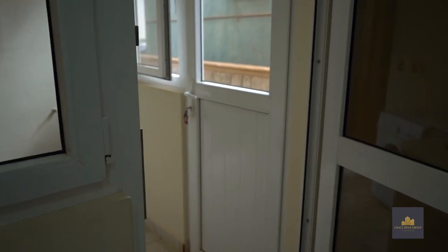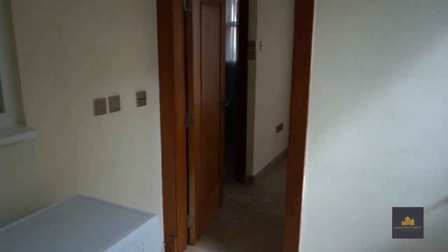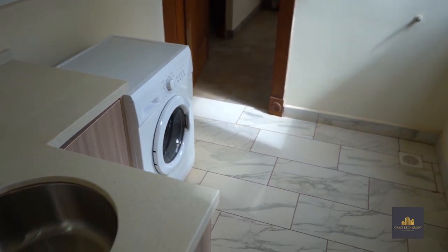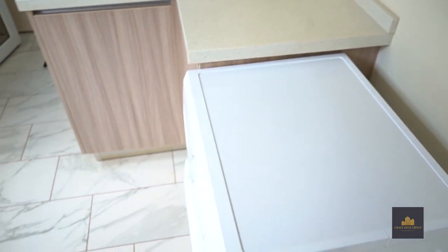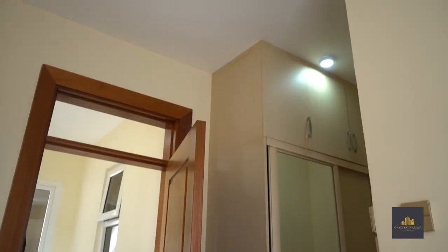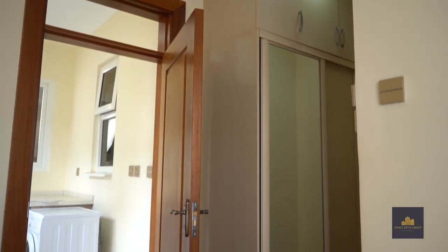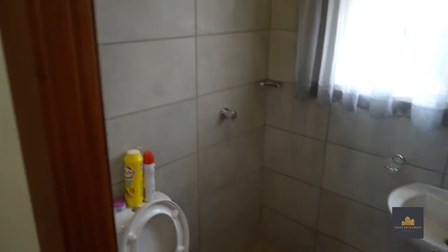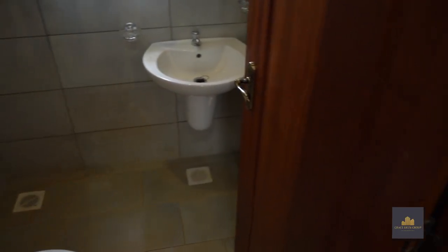The kitchen leads out to this beautiful and functional utility area. It comes readily fitted with a washer and dryer for all your laundry needs. Moving on, we have the DSQ fitted with MDF wardrobes for storage needs. It has gypsum ceilings fitted with decorative LED lighting and is an ensuite bathroom with European quality sanitary wear.